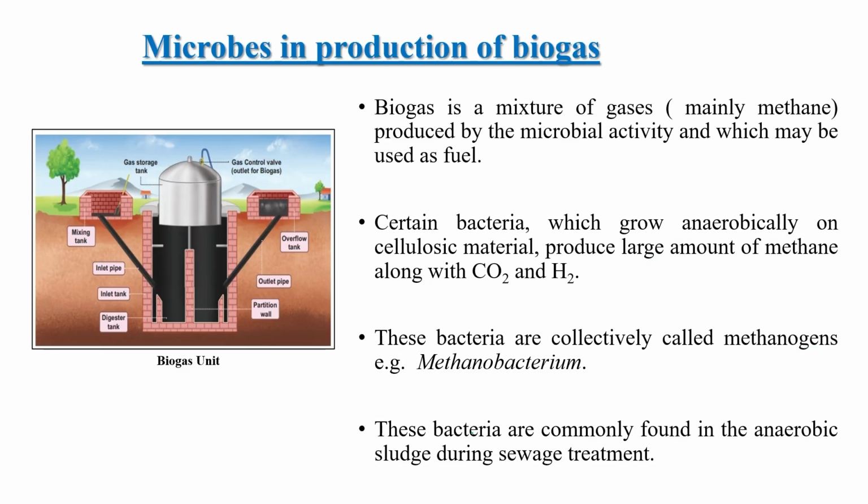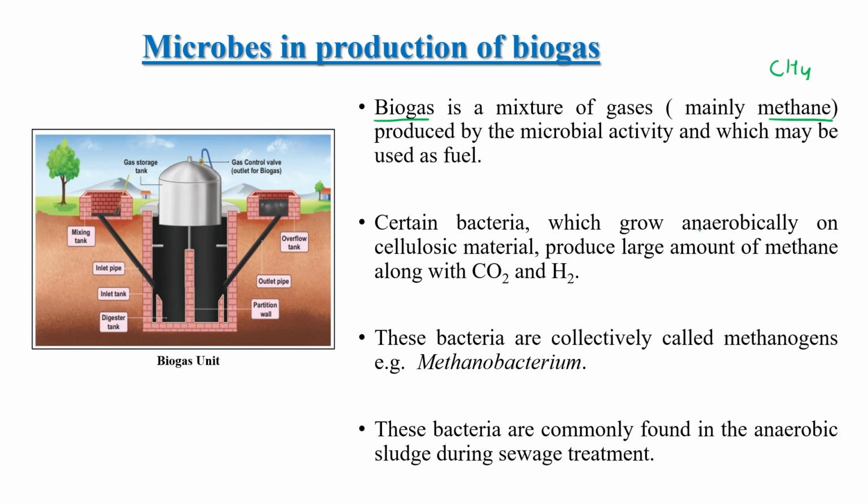Now, the second main objective of today's video lecture is the use of microbes in the production of biogas. So what is biogas? It is a mixture of gases. The main gas is CH4, along with H2S and carbon dioxide. Biogas is a mixture of gases produced by microbial activity, which may be used as a fuel.